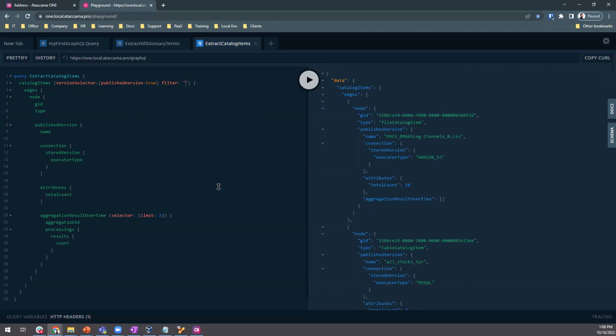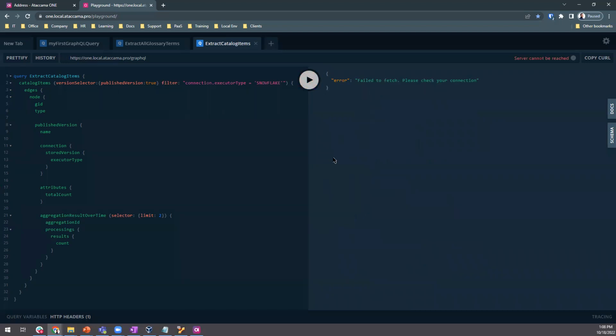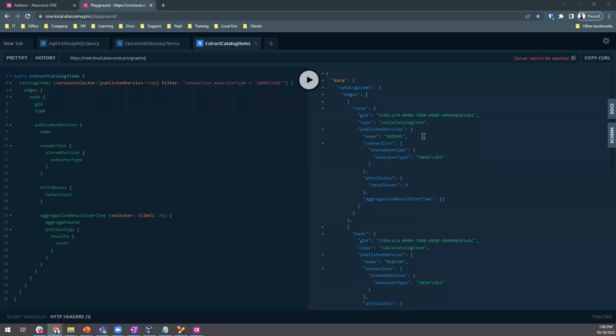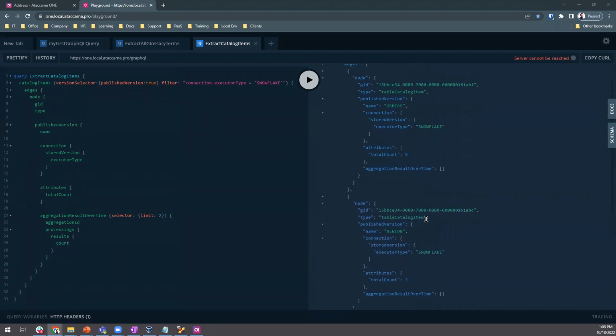So let's put something like connection.executor type equals Snowflake. Now our query is filtered only for catalog items from Snowflake source systems only. You can see in the results, all of these catalog items are from Snowflake.